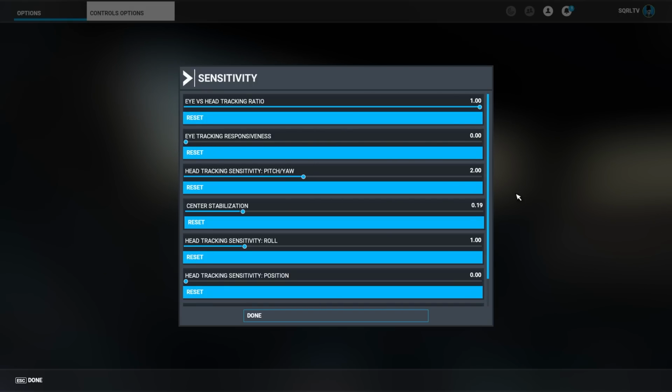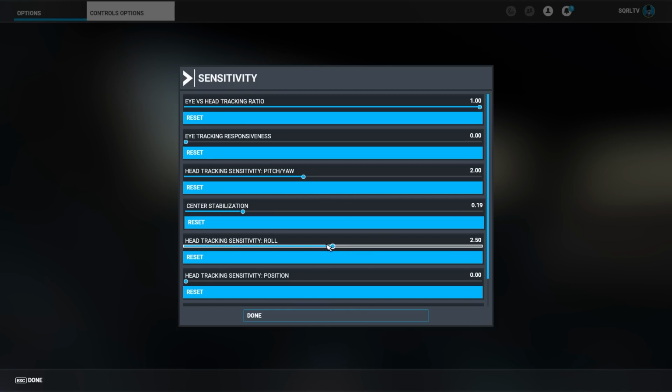The next two options we'll look at are the head tracking sensitivity pitch yaw and the head tracking sensitivity roll. I think this shouldn't be called sensitivity, this should be called multiplier. And the reason is, if you've got head tracking sensitivity roll of 1, it means that if you roll your head by 45 degrees, then in game it'll roll the camera by 45 degrees.